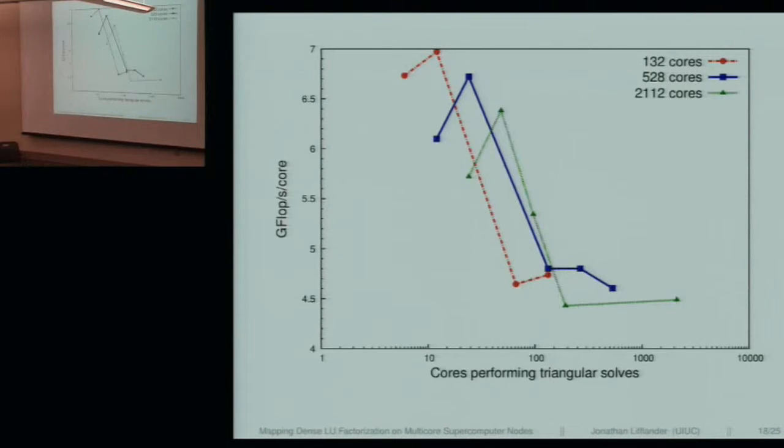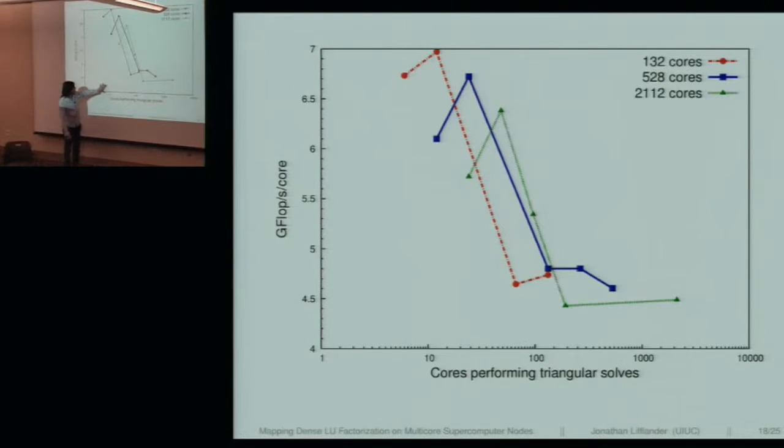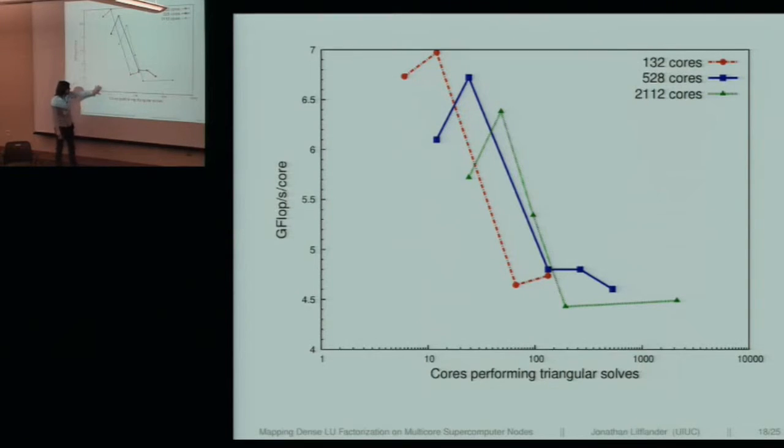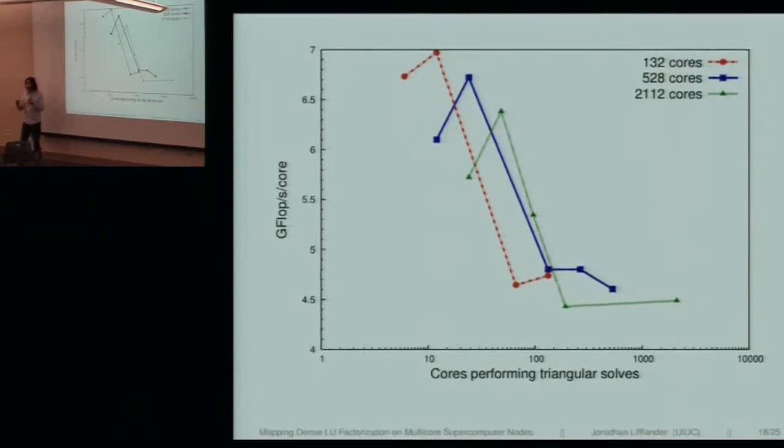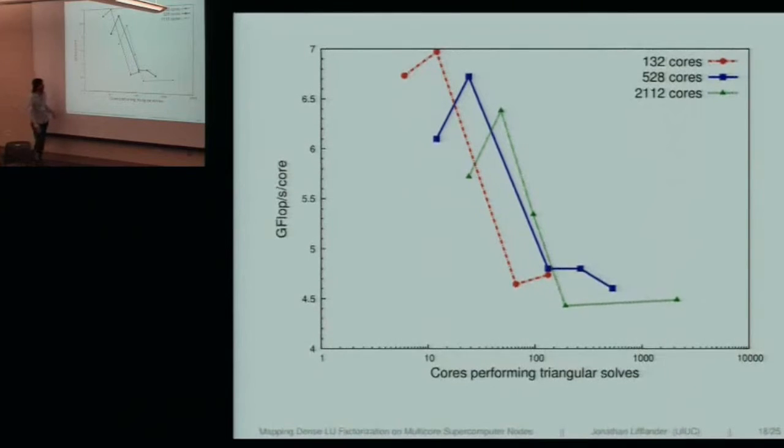Now for performance, on this side I have no rotation. So this is the cores performing triangular solves. So on this side with no rotation, we have very few performing triangular solves. And on this side, I have an R equals 1, which is basically the maximum rotation. So you rotate it by 1 each time, which will give you essentially the maximum period the rotation will have, which is all the cores perform triangular solves.